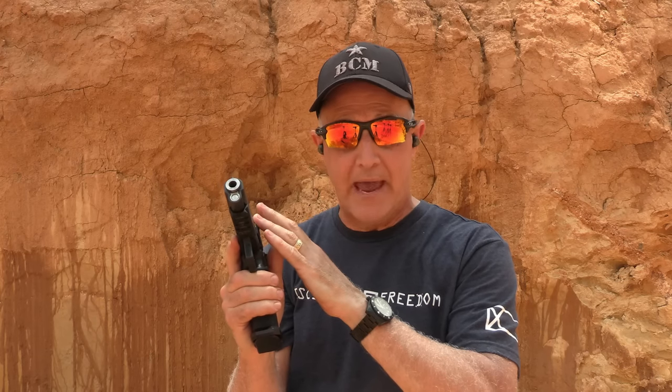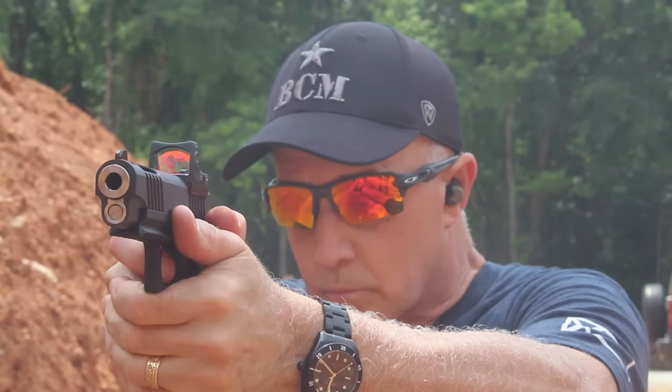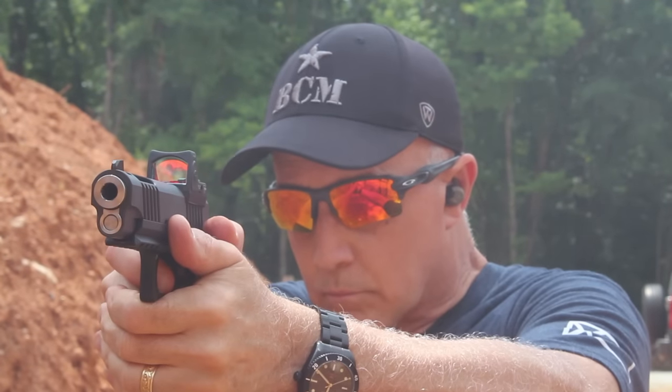The sights are co-witnessing with the red dot. Of course, you can go without it. I think it adds a little mass to the slide. It's a little different for a 1911 or 2011 style. But lightweight frame, it's a lightweight gun. And so it's just got a lot of cool features all the way through it. There are so many things about it that it's hard to start.